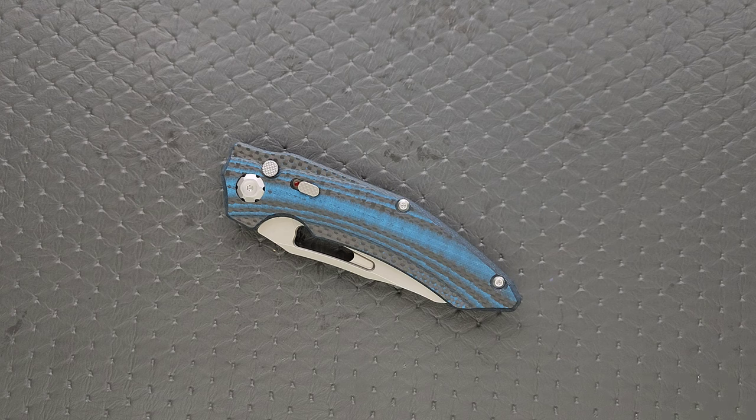If you are just obsessed with the Babylon, but your ultimate dream is that it's automatic, but you still have the option to convert it back to manual, then yeah, go for it. Did not nice for you. For literally everybody else on the planet, just get the regular Babylon. That's a way better knife. In fact, it's a really great knife. Maxace makes incredible stuff. This is one of the only times I've ever felt kind of let down by it.